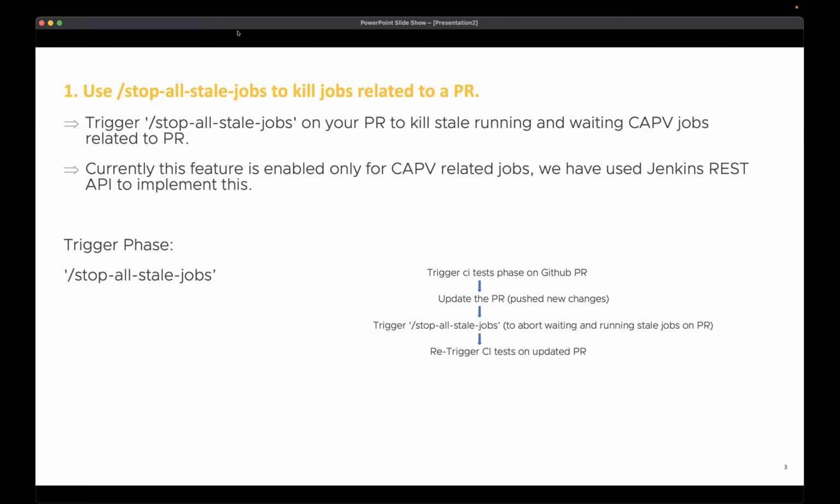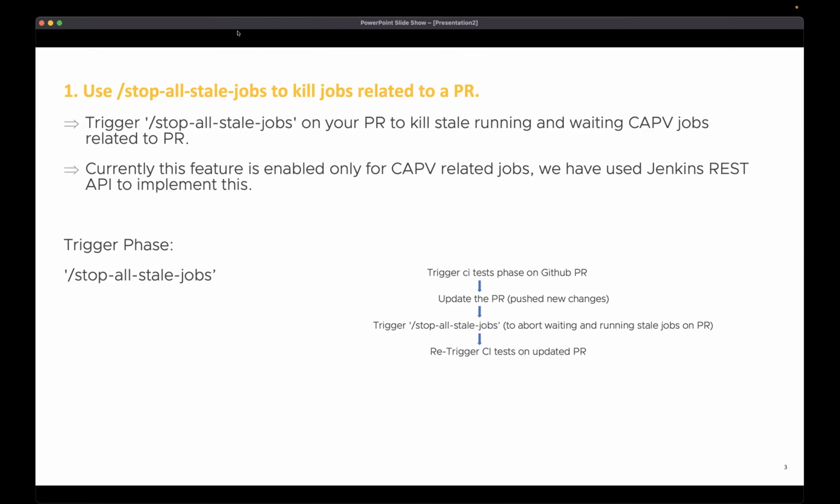I just wanted to say, today if someone does a test E2E and then pushes a change to the PR and types test E2E again, we're going to wait like one hour for the previous job to complete, and then start a new job for the second command.